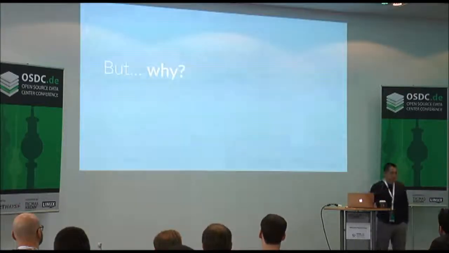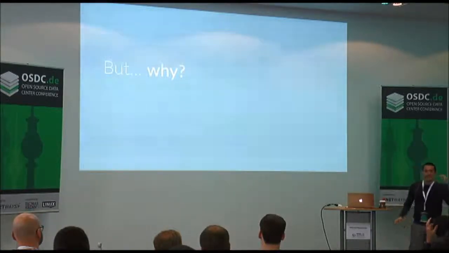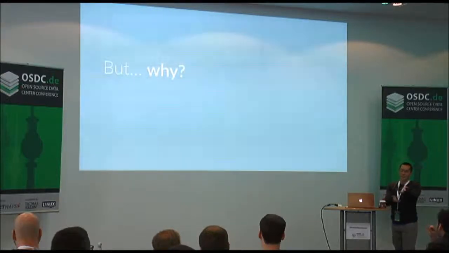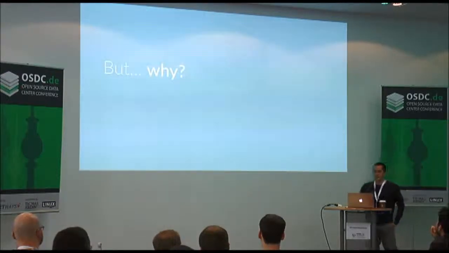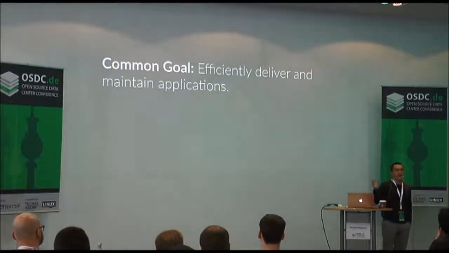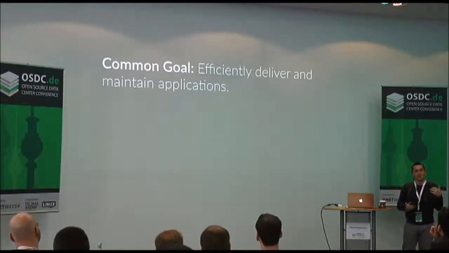So, okay. Why do we have this complexity? Like I mentioned at the very beginning, the single server case was very nice. You don't need automation. You just have a person. They watch the server, and it stays up and running. But all that complexity is there for a reason, and it's very beneficial to us. The benefit is that we get to move faster. We get to deliver and maintain applications much faster.